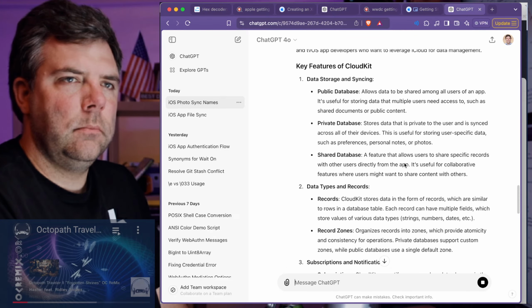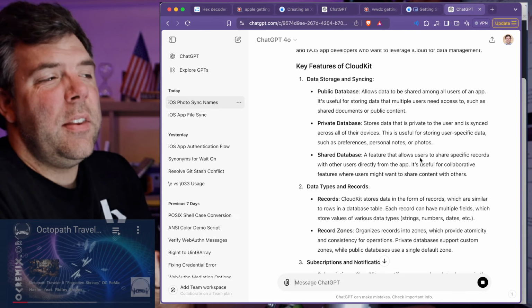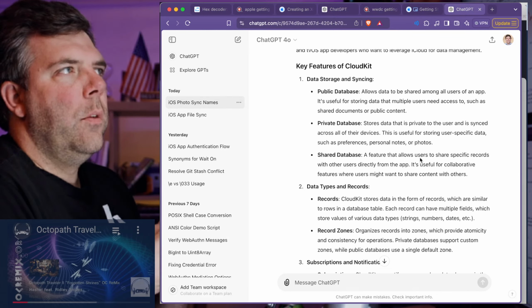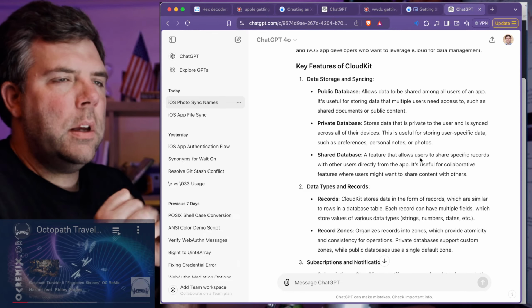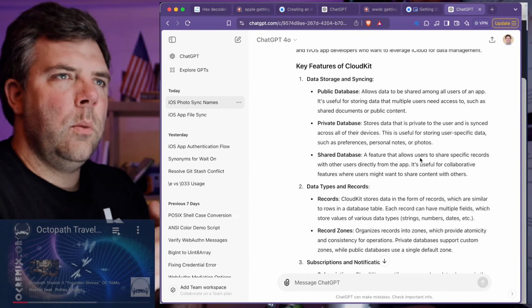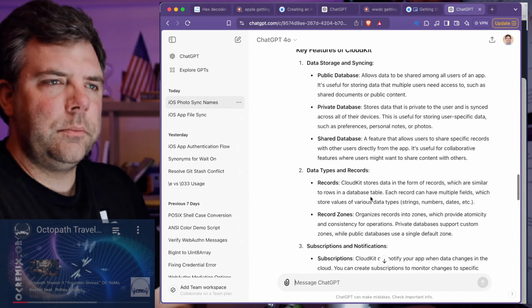Okay. So I think that this might actually make sense. There's going to be metadata. For example, well, I don't know exactly yet, but I think this is what, data types and records.